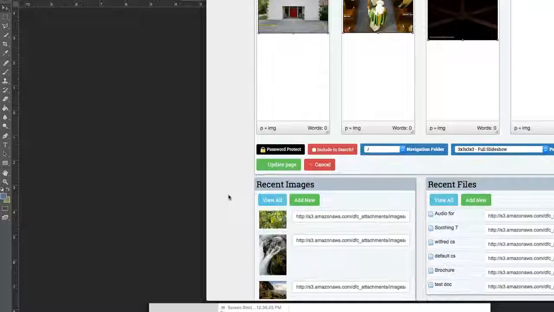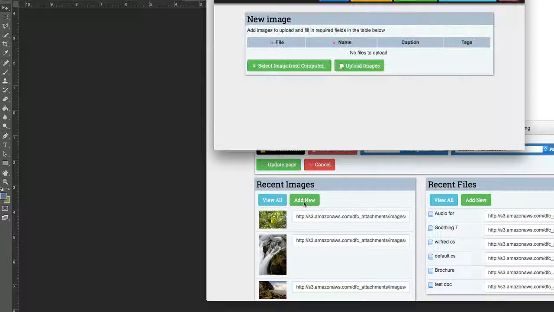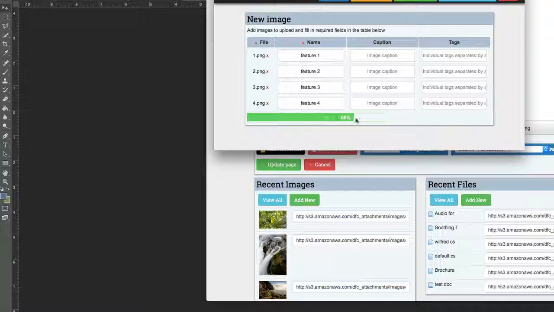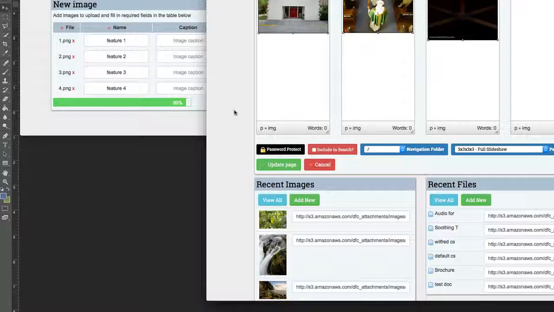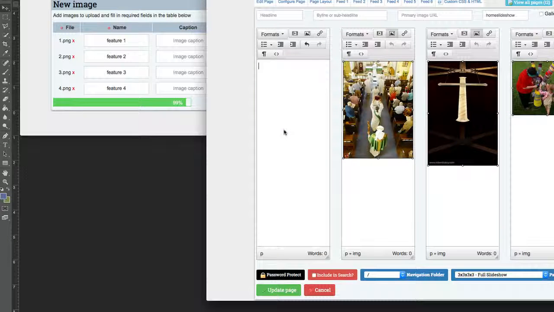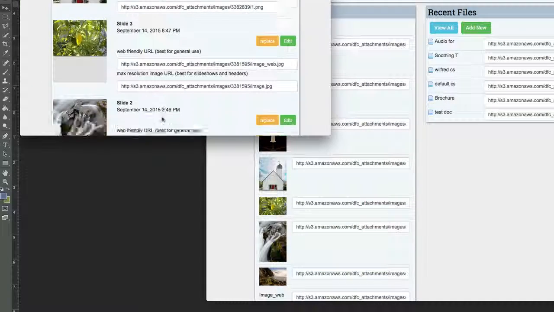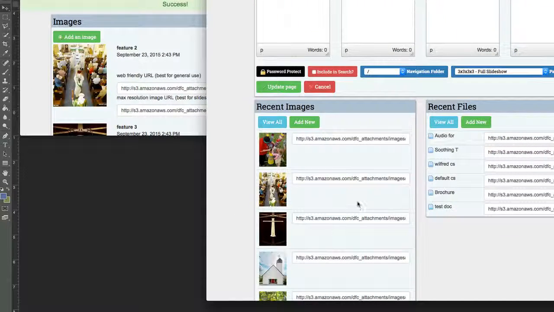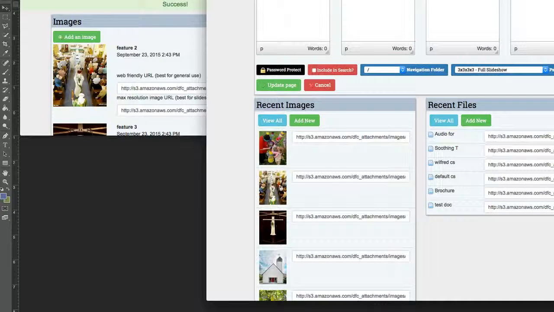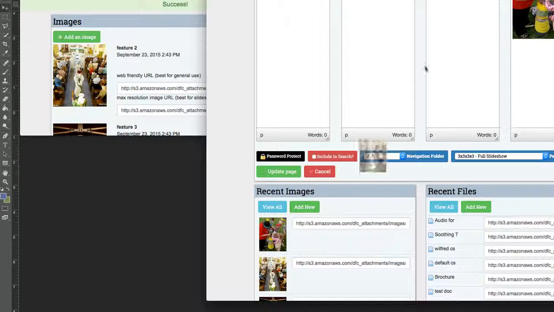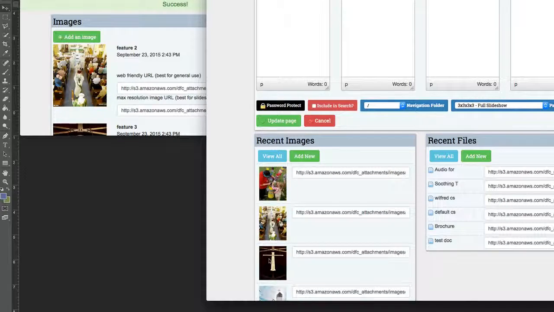Now that I have all those images saved, I'm just going to go ahead and add them to my image library. Now that I've selected them all, I can just simply click upload, and these images are going to show up in my image library momentarily. While those images complete their processing, I'm just going to delete these old images from the feature area. Now that those images have completed uploading, I can refresh my editor window and they will show up down in my edit area here. And I can simply drag those into the feature area that I want to use them on.